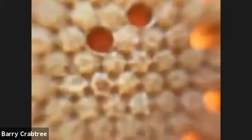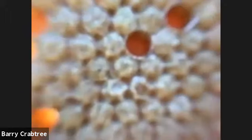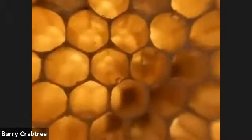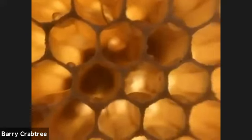So here we go. I can't really see now. Well done, Sam. Spotlight that. Hang on. Once we pop across, there we go. So we've got some capped cells there. And if we move along, then we go to some cells that... I think the sun's moved. There we go. There are some larvae. I'm just going to turn around so we're a bit more into the sun. We've got some honey over the edges there.